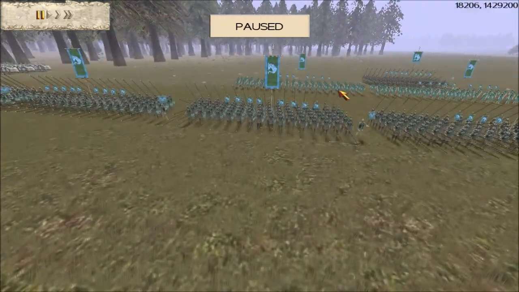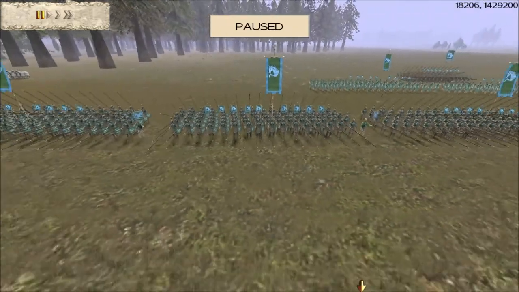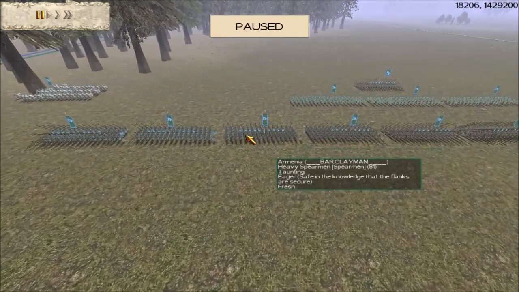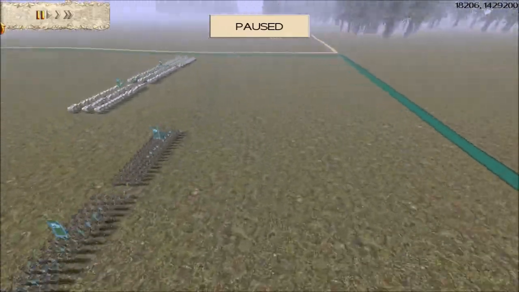As you move up the battle line, you'll see some of his troops are actually fully upgraded. Some of his heavy spearmen are fully upgraded there, 3 experience stripes, gold shield, gold attack. Okay, so you've got mixed upgrades on his heavy spearmen.